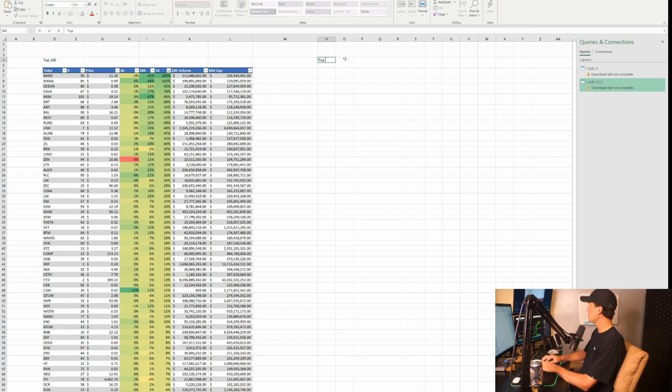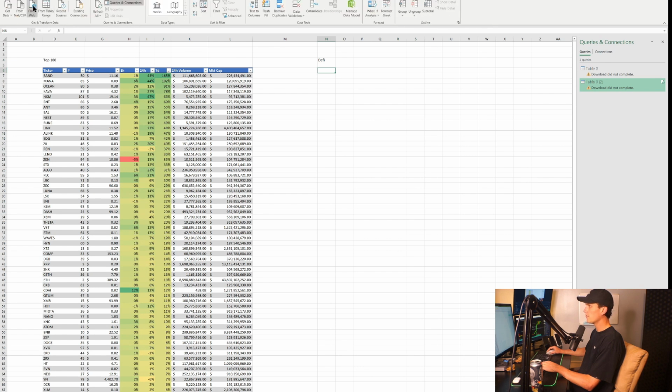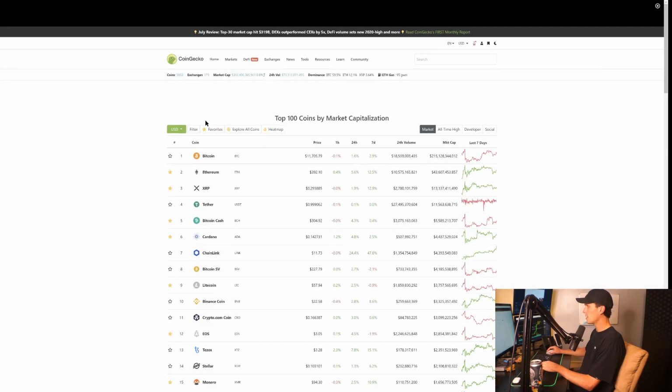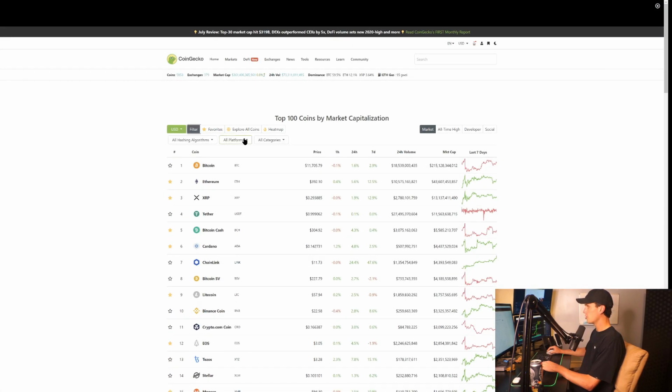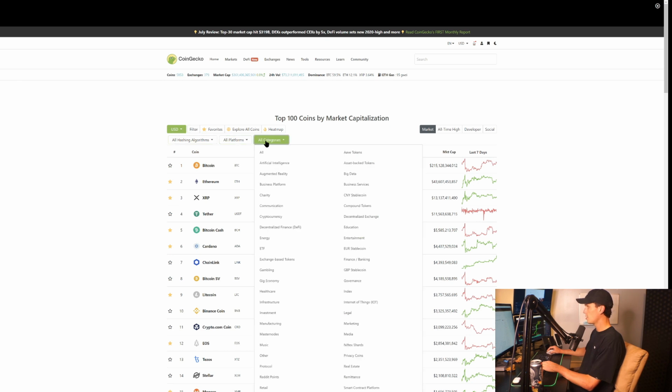Now it starts to get really cool because you can actually do this sector by sector. So once again, we're back on our spreadsheet. You guys know the steps. We're going to go to Data. We're going to go to From Web. And instead of just doing CoinGecko this time, I'm going to pull CoinGecko back up. CoinGecko has a feature which allows you to filter. And we're going to go to categories.